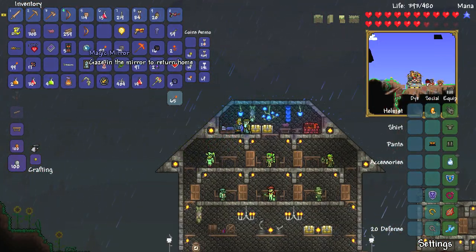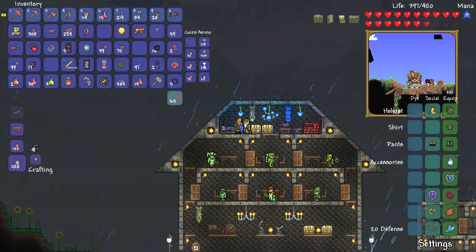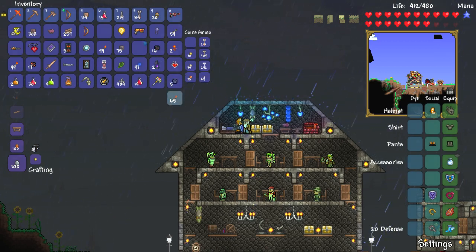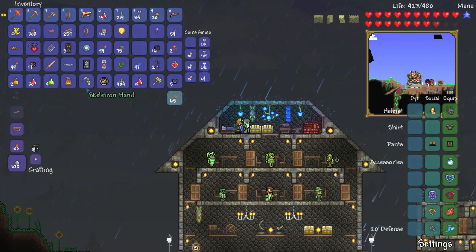Oh. What was a good thing turned into an out and out disaster. And I am not a happy bunny with that. Not a happy bunny at all. We've got deadly, we've got demonic. We'll have the demonic one. We still have a phoenix blaster, which is good. Do we still have our mini shark? We still have a mini shark.